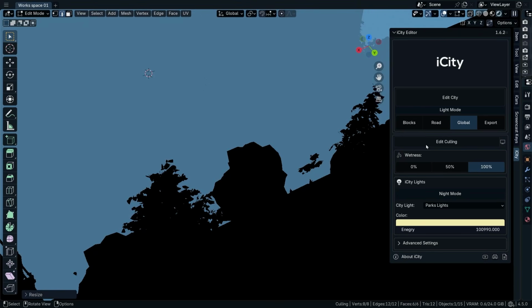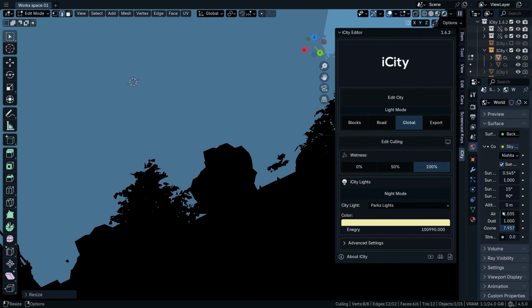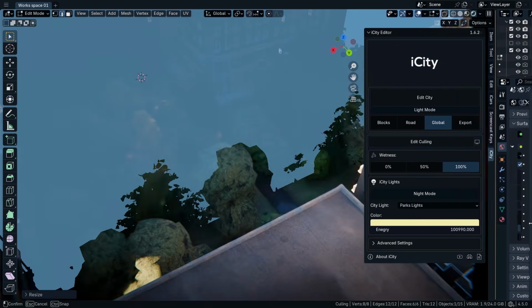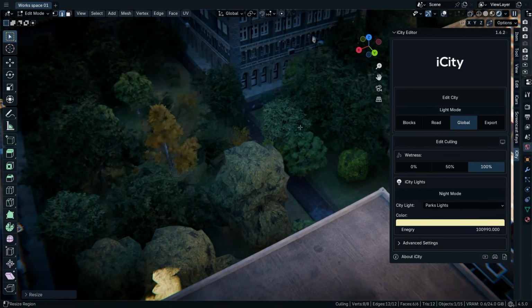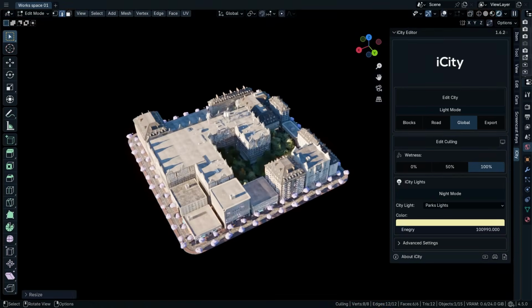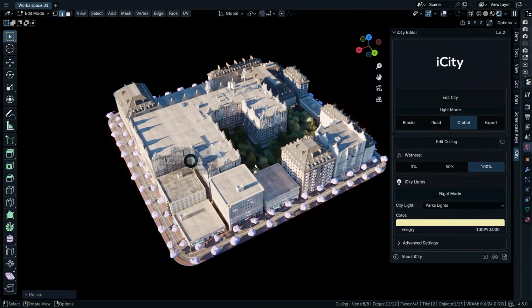By the way, in render they look good. They're not that bad. Let me just bring back the light to the city. There's not that much difference. Okay, so this is the culling.